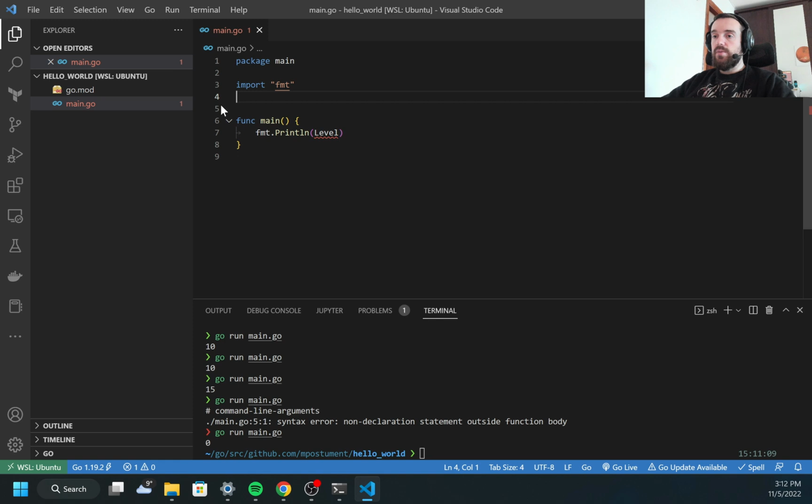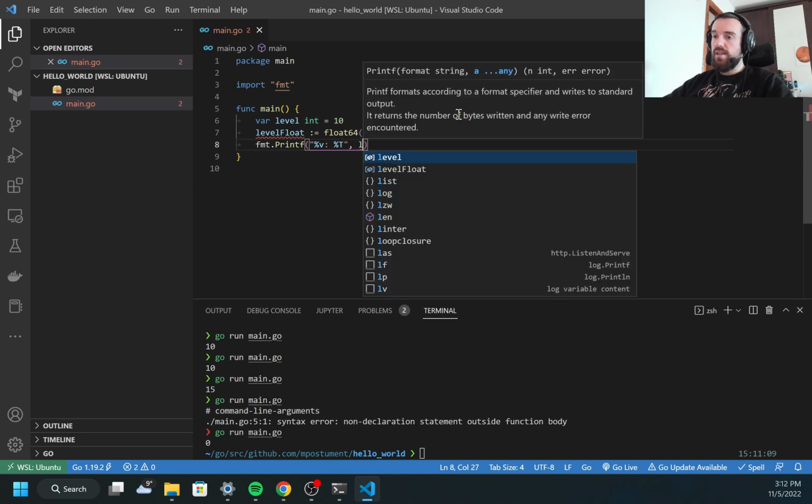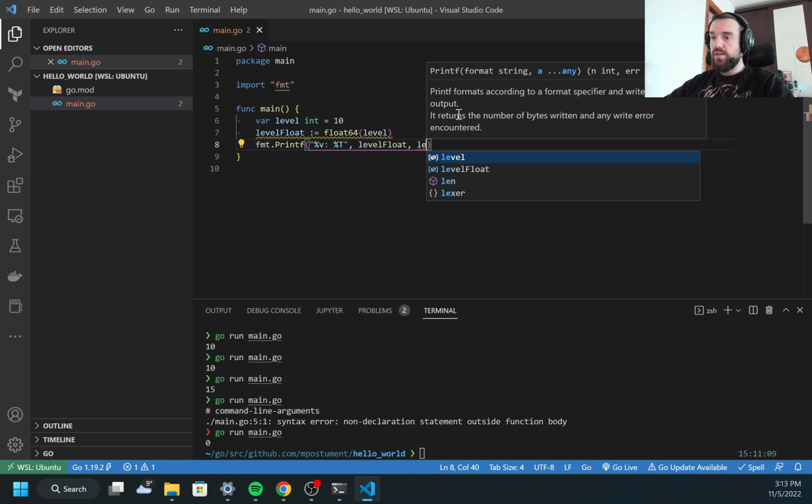And next, what I want to show is the variable conversion. For example, I'm going to define here a variable like integer, but I want this to be a float. So I can easily convert this by using the corresponding function. I can create a new variable level float, and I can use the method float64, for example, to convert this value level. And now I can print, but I can use Printf, and I'm going to use here %v and %T to show the variable content and variable type. So I would print level float.